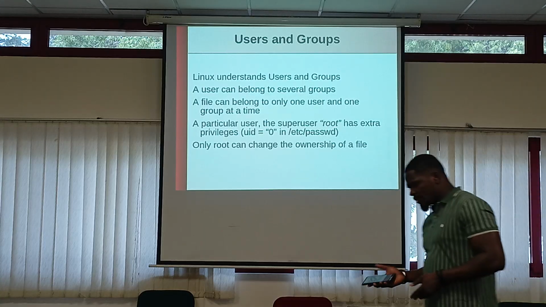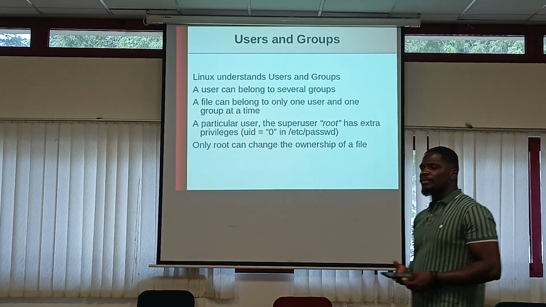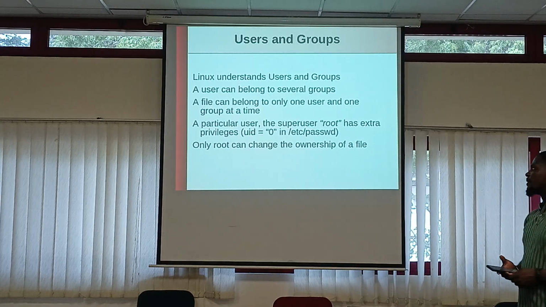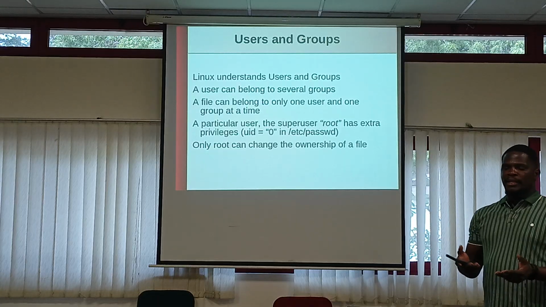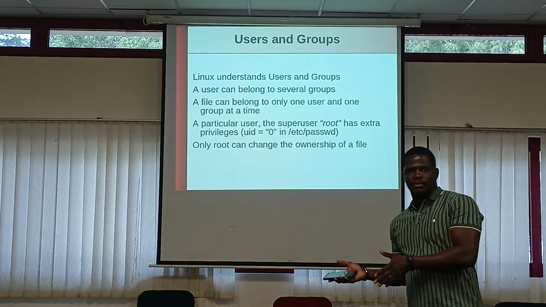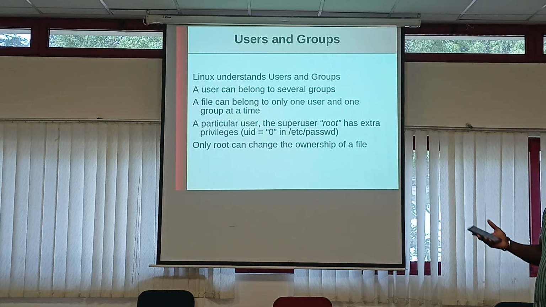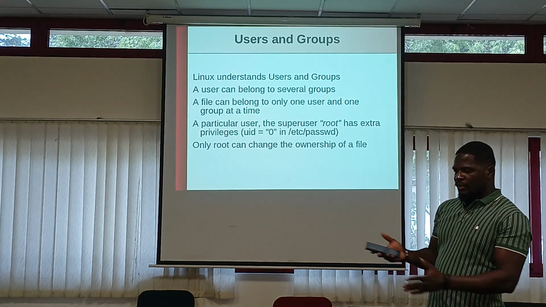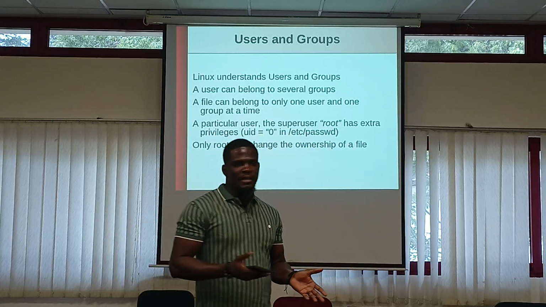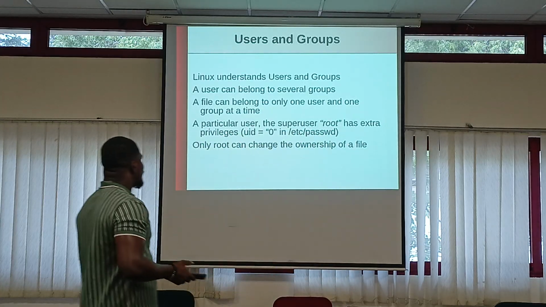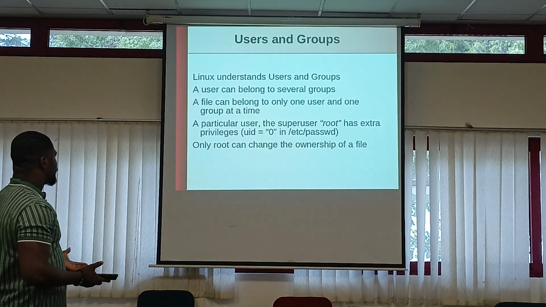Like I mentioned, they have users and groups. When we come to an operating system, we need to have users, just like your website. You have users, people that use the application, people that use the operating system. So in Linux, we understand users and groups. We can categorize users into a specific group, and we can have users that are independent on their own. A user can belong to several groups, just like categorizing them, so you can treat them in a certain way or give them certain permissions. A file could also belong to a user or a group at a time.